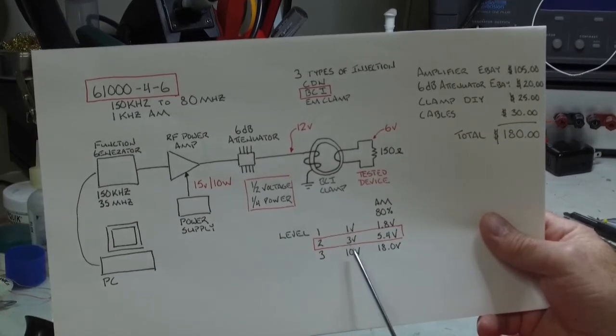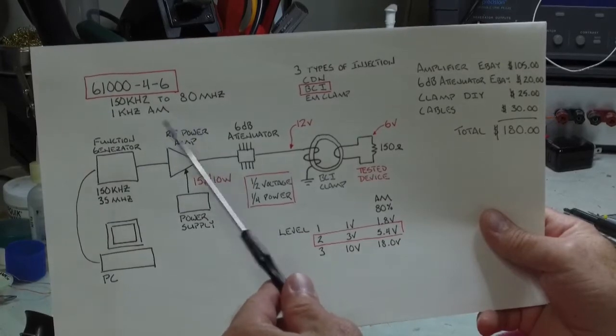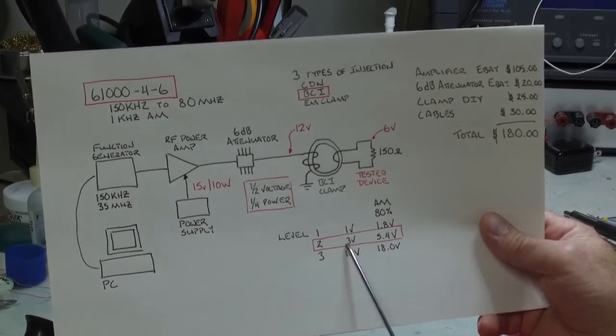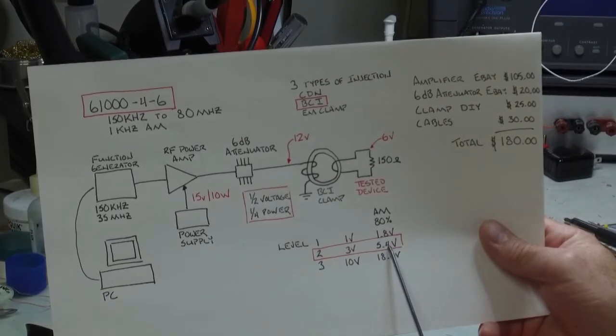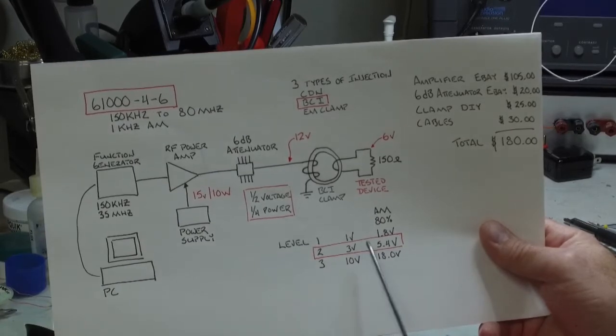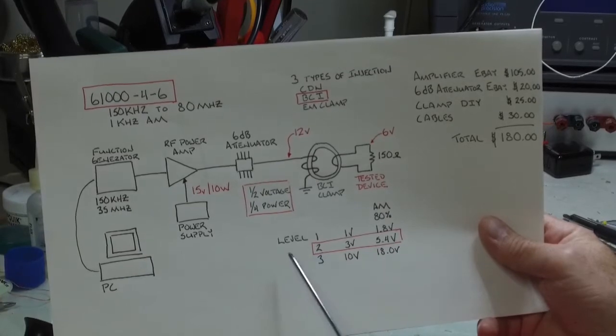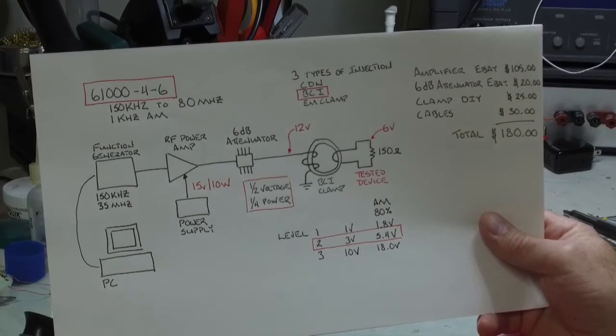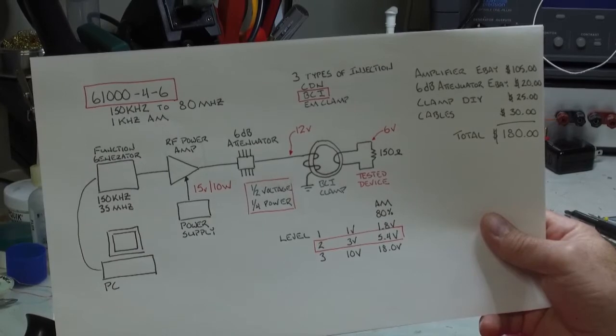So now this is the steady state. However, it needs to be modulated with an 80% increase. And so if you're desiring three volts, you really need to be able to accommodate 5.4 volts. In almost all of the gear that I have ever tested, the certification laboratory is always tested to this level two. And that level two kind of corresponds to residential, commercial, light industrial type of electronics.